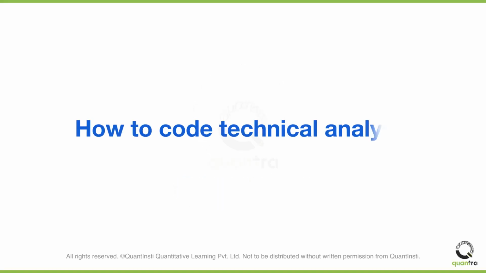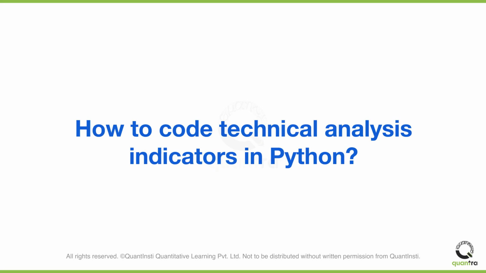How to code technical analysis indicators in Python? This is one of the most commonly asked questions by the people who are converting from manual traders to algorithmic traders. Generally, when a retail trader does manual trading, they tend to use technical analysis, and technical indicators take 90% of their research. So while doing manually, they might select it from their trading workstation and just do visual analysis.